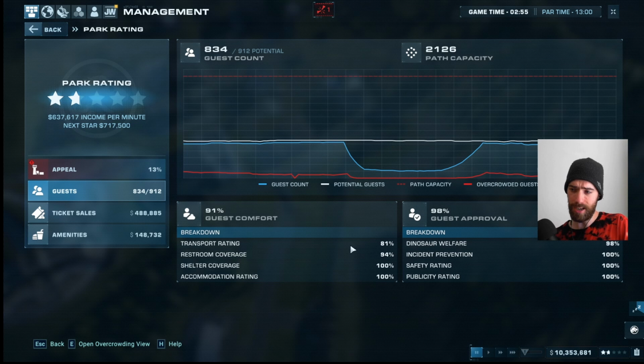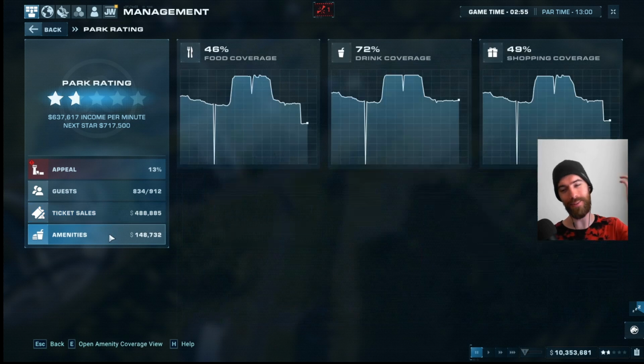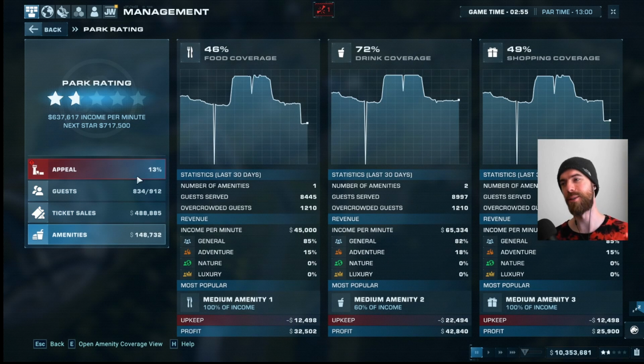Over here, transportation rating is going to be hard. We could go for a monorail already, but I feel like I'm going to have to knock down some attractions to be able to get the monorail going in. So right now that's just going to hit us pretty hard. We'll get the monorail set up later to be able to bring that up. And then we have restroom coverage, shelter coverage, and the accommodation rating. That gives you the actual guests, and then the actual guests combined with ticket sales and amenities to be able to give you your star rating, which is your income.